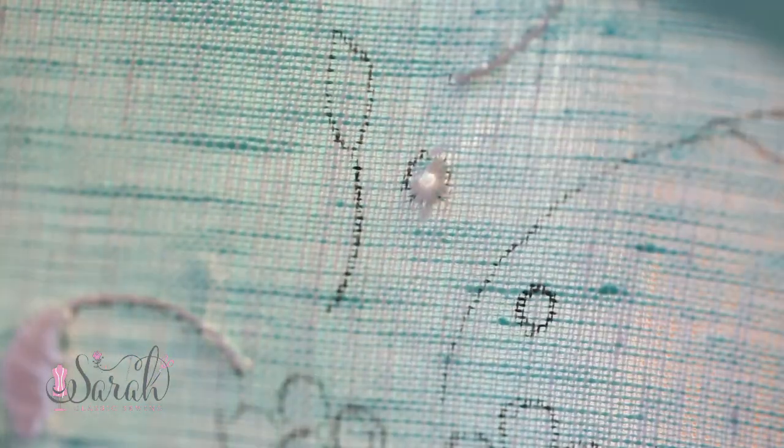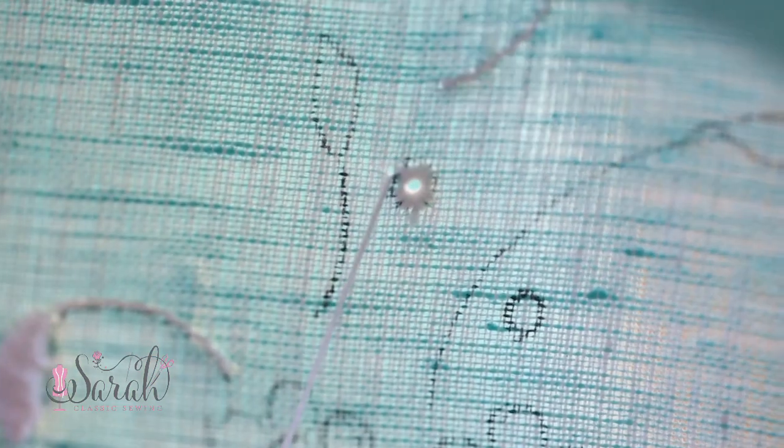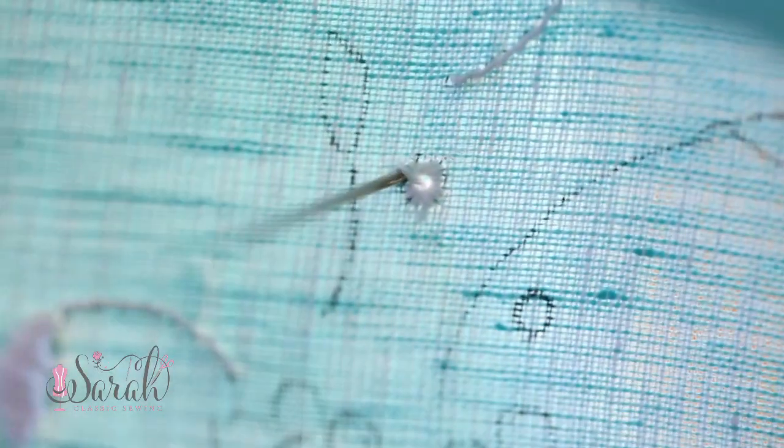Anyhow, the other thing I want to mention is that any time you're working in a hoop, you want to stab your fabric with your needle and leave your fingers out of the mix. Your fingers really should not be touching your fabric. Mine is literally just grazing my fabric right now, but they should not poke into your fabric. That will cause your fabric to have a deformation where your finger is, and there is really no way to get around that. You're just going to have a little bubble there. And it's a bit unfortunate.